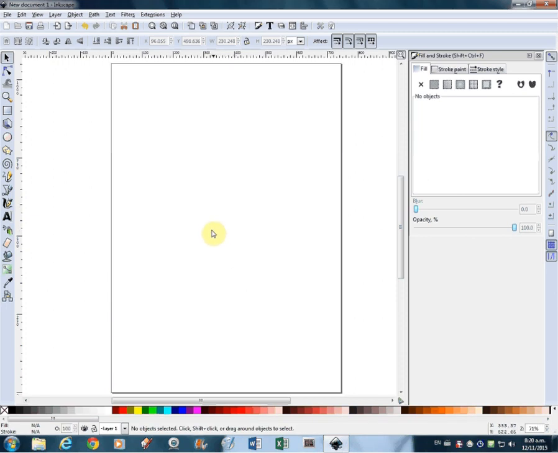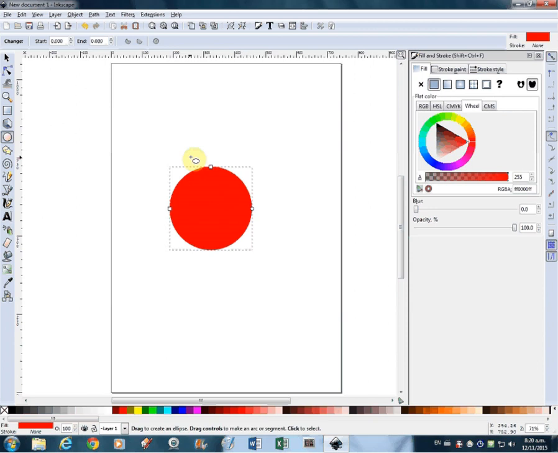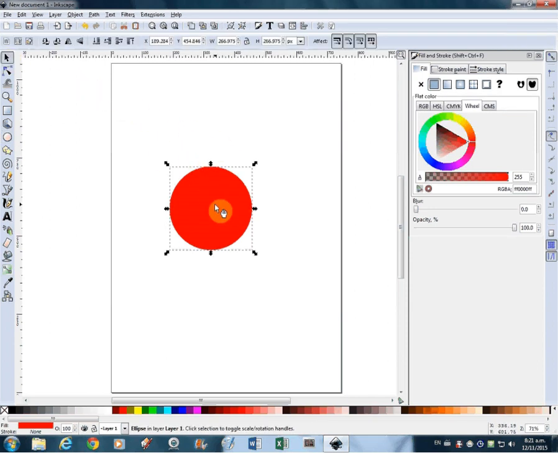Right, what we're going to do now is start looking at putting together a whole bunch of stuff to make a graphic. So I'm going to start with a circle, you know this tool, so I'm going to click there and I'm going to hold down Control to keep it constrained. You can see it's red at the moment, which is fine. I've finished with the circle tool, back over to my standard select tool.